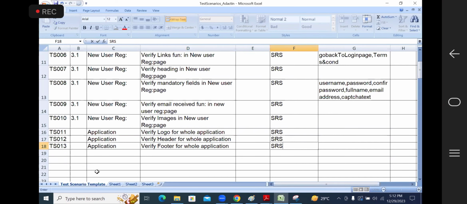Verify footer for whole application, that you will be taking with the SRS. Verify footer for whole application, that you will be taking with the SRS. Right?